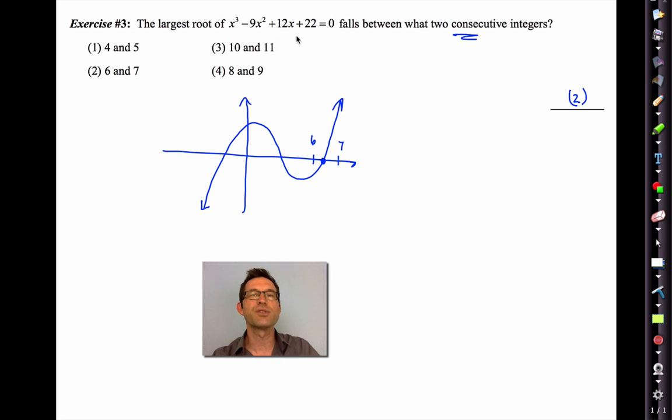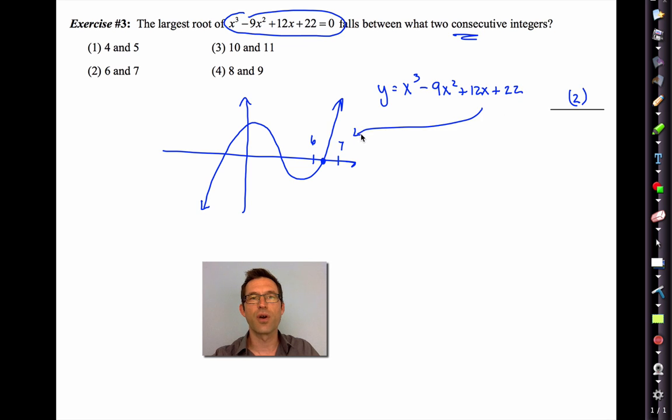And again, the key here is understanding the link between this equation and the zeros of this cubic function, right? Wherever the zeros of this function are, those are the solutions of that equation. Very, very important to understand that. All right? Pause the video now and write down anything you need to.